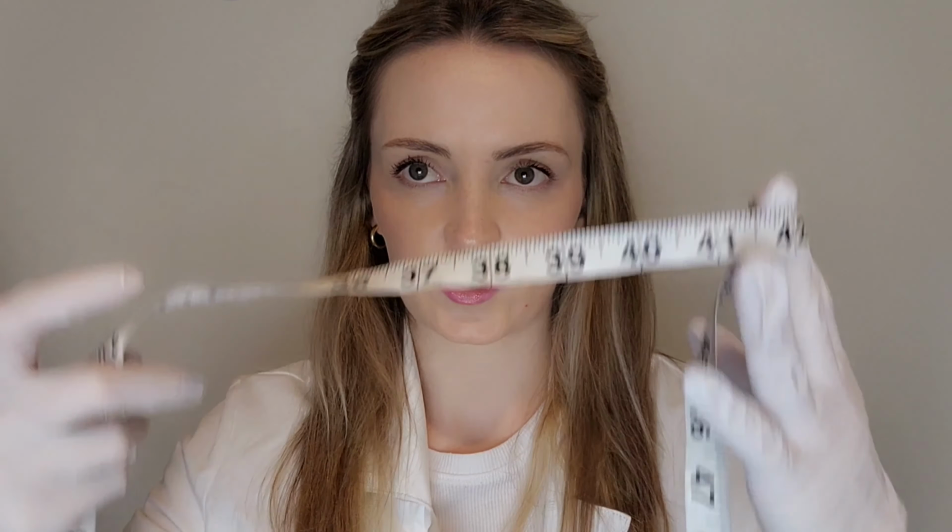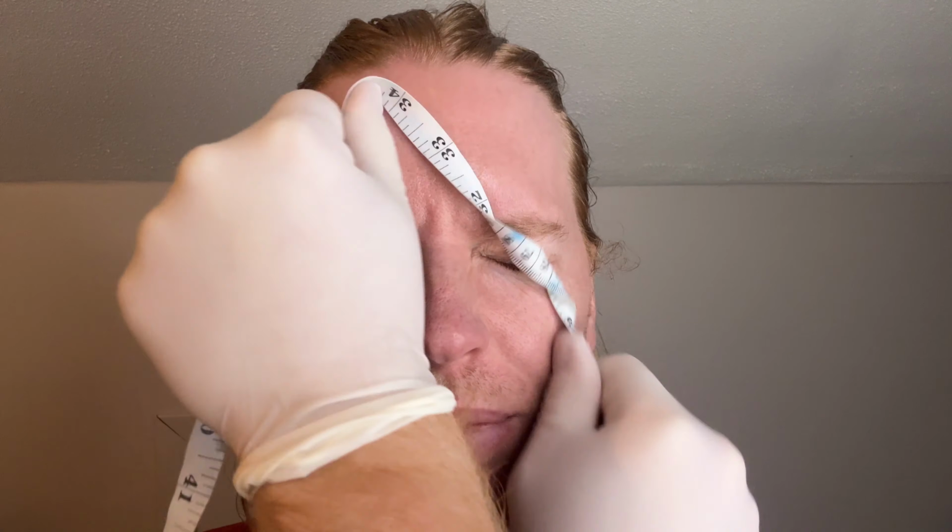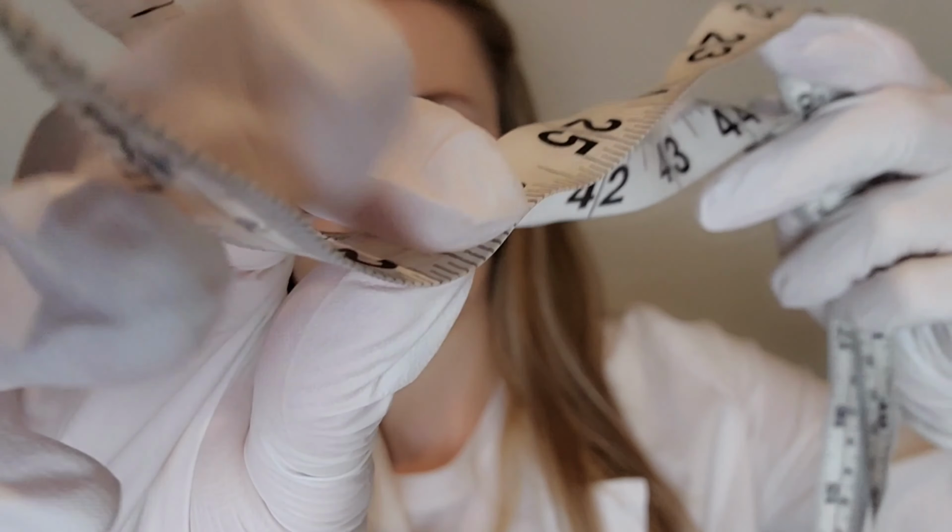Okay. All right. Let me just go ahead and put these gloves on. To start off by measuring the bump on your head. If you could just hold still for me, I'm going to try to measure the bump on the head there. All right, yeah, that looks about the size of a golf ball. I am going to start off by tapping on your face. Let me know if you feel any pain.